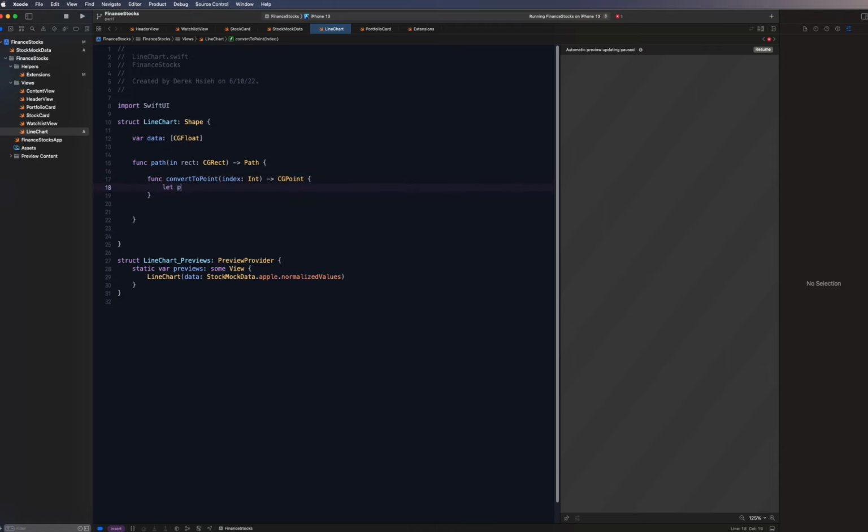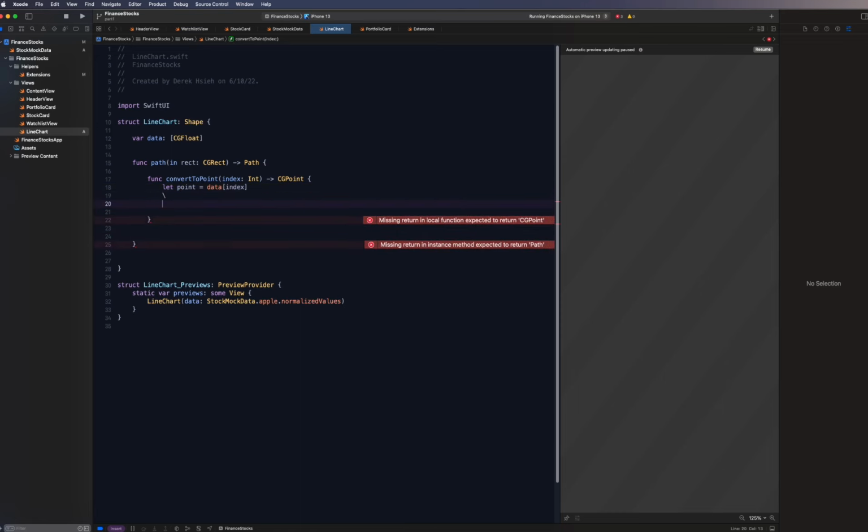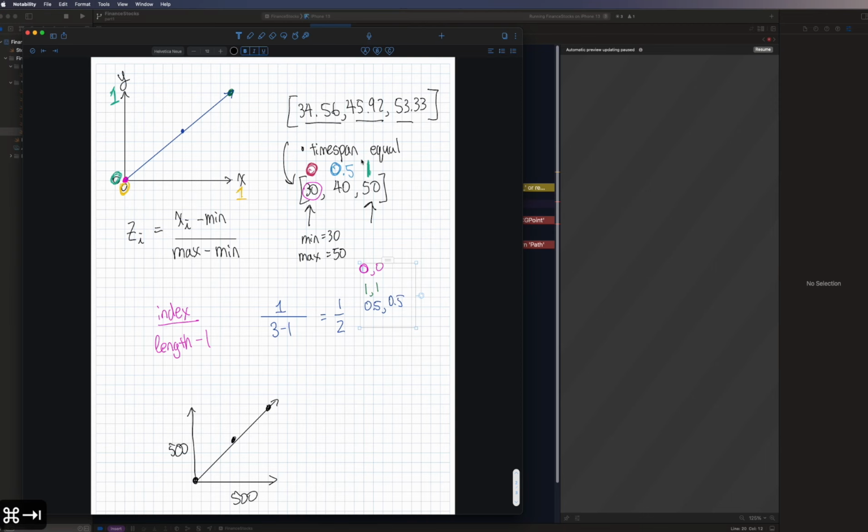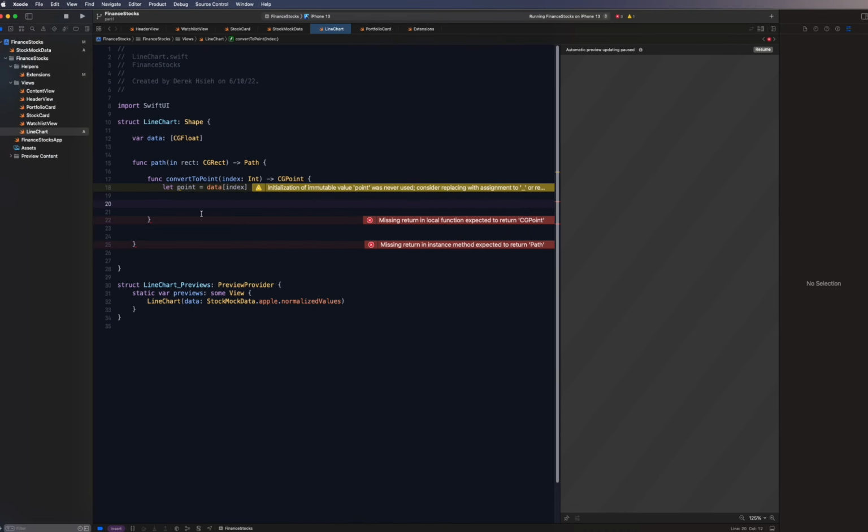All right, so we're going to return this, open up our function. Let point is equal to data[index]. This is going to give us the exact value of whichever index we're going to work with. The reason why it's going to be index is so that it's easier for us to iterate through later, especially since finding the X point is going to require our index. So we should just pass it in first.